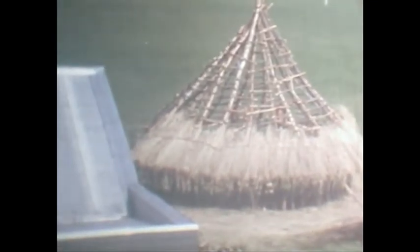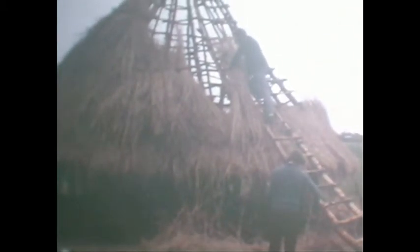Of course, the real art of the modern thatcher is not only to lay a weatherproof roof, but to achieve that beautiful smooth finish with which we are all familiar. This craft has been developed over the centuries, but it is interesting that even as beginners, our thatch would have been quite effective.